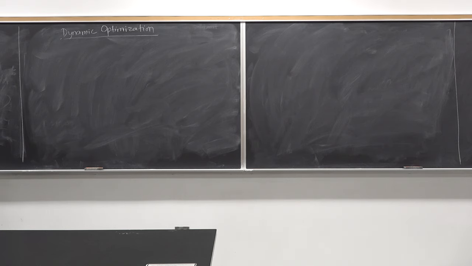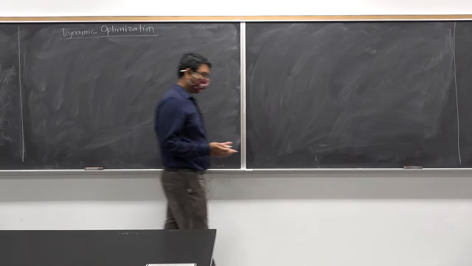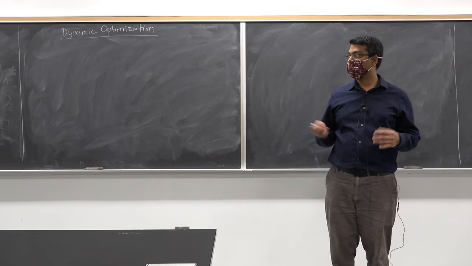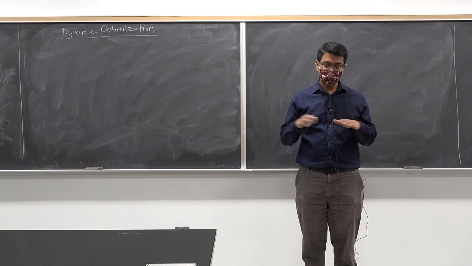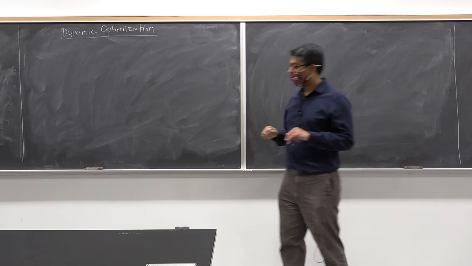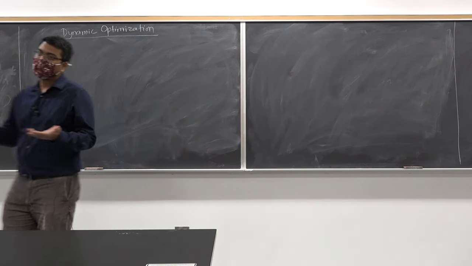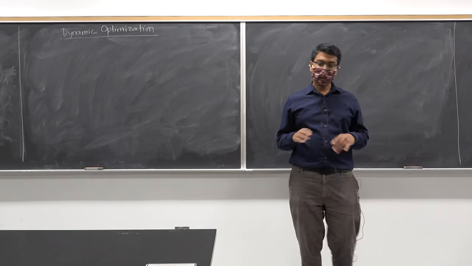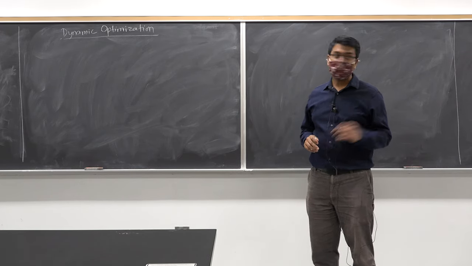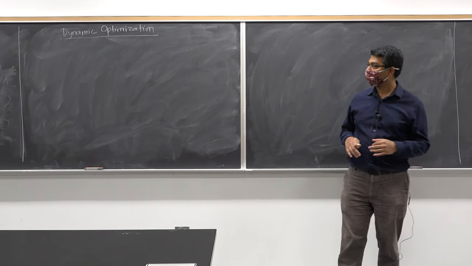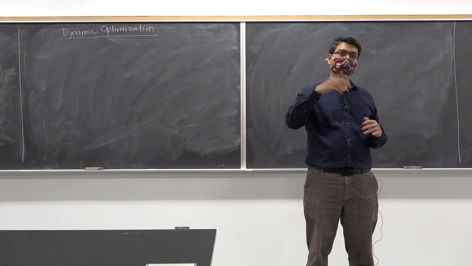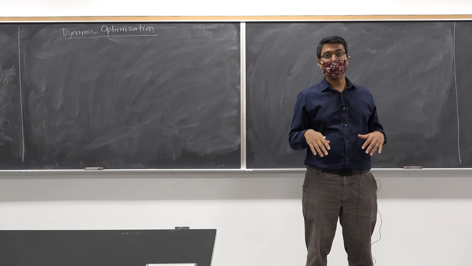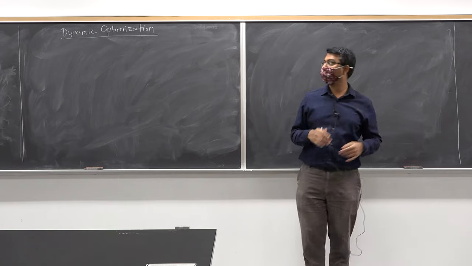Okay, so dynamic optimization. What's a dynamic system? This room is a dynamic system, and there are a few things that happen in the room. We as human beings want the temperature in this room to be a comfortable temperature. And what is a comfortable temperature? Well, 72 degrees Fahrenheit, let's say, plus minus epsilon. So we want the temperature of this room to be around 72 degrees Fahrenheit. And I have a sensor here, and that sensor senses the temperature of the room, and then it figures out what's the volume of cold air that needs to be pumped in this room, or hot air that needs to be pumped into this room, so that the temperature is around 70 degrees Fahrenheit.